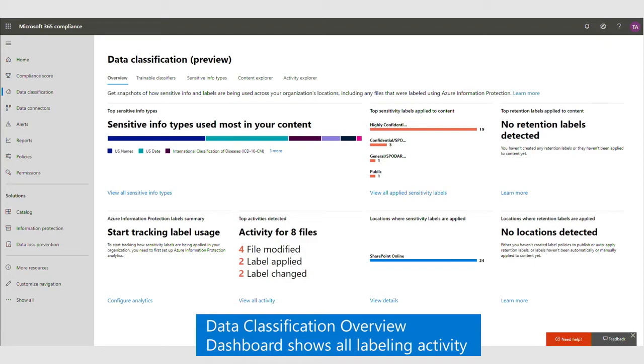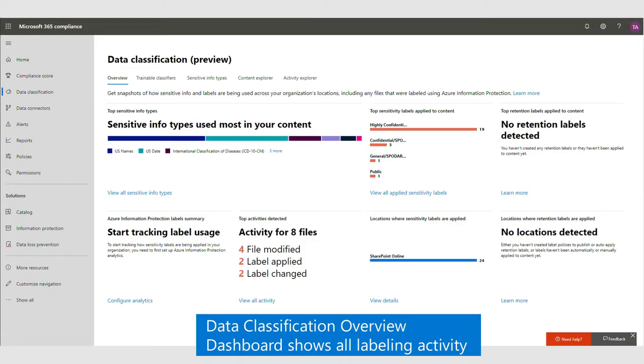And by the way, there are about 100 of these sensitive information types that we provide to our customers out of the box. So without even putting any policies in place, you'll see how many files have social security numbers and credit card numbers and international classification of disease, ICD-9 and 10 codes and all that kind of stuff. So it's an awesome resource because before you were blind to all of the content, and now out of the box you get a great head start, right?